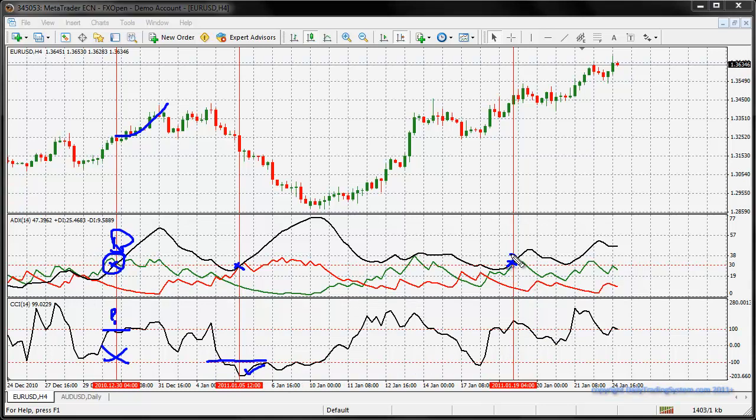Here we've got a sell signal opportunity, and this time it is actually below it, so that's good. That's what we're looking for. And then we've got this one over here, which is good for a buy. This one's good for a sell. And this time we're actually above. You can see it's just started its momentum to push up above 100, and then the market goes up.